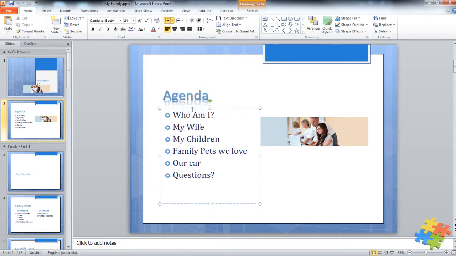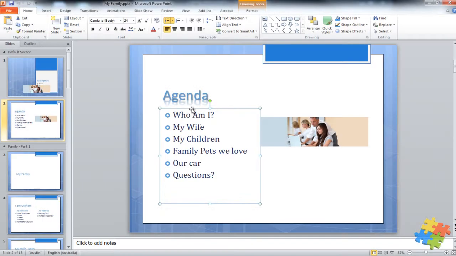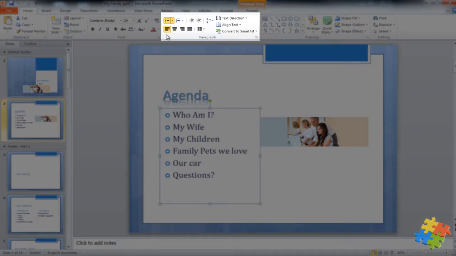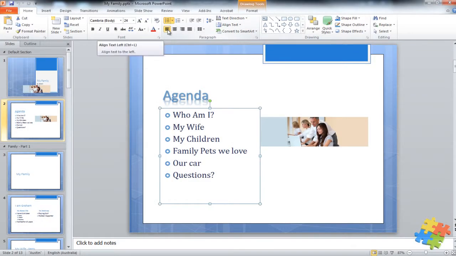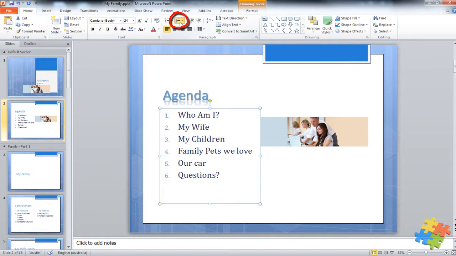So what I've just done is I've selected a text box that has a set of bullet points in, and you can see in this top area, it's automatically chosen the bullet points and then it is aligned left. So I can switch off the bullet points just by pressing that button and I can switch it on again. If this was an order rather than a list, what I could do is I could then put numbers against them. Let's first look at the bullet points and what I can do to change it.